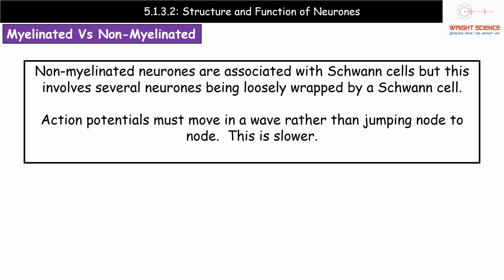The non-myelinated neurons, though, are the ones that are going to be associated with those Schwann cells, but they're quite loosely wrapped. So we don't have that very tight wrapping that we saw with the myelinated neurons. Schwann cells are there, but they're quite loose in their wrapping. And therefore, these non-myelinated neurons are going to have these action potentials moving as a wave. They can't just jump from one node to the next because they don't have them. So that loose wrapping means we're going to have ions crossing our membrane throughout the structure, and therefore transmission through these non-myelinated neurons is slower. If they're myelinated, it's quicker because, to all intents and purposes, it's jumping from one node to the next.